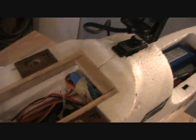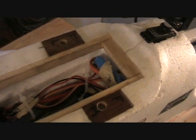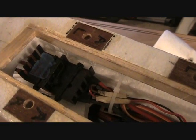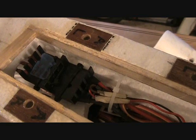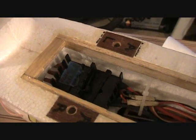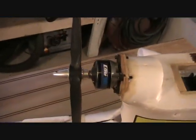Also inside here is a Castle Creations 10 amp BEC, and that's to keep the ESC's BEC from being overloaded. They usually don't have enough power to power all the servos you want on an FPV airplane, especially when you're adding things like pan, tilt, and camera pods for larger cameras. This is the speed control — a 40 amp E-Flight speed control. I've modified it only by disconnecting the BEC using the signal wire and ground only, and also by putting heat sinks on them. I get those heat sinks at Radio Shack. That keeps the ESC nice and cool. I've been told that if you can keep one of these pulse width modulators cooler, they'll actually run more efficiently.